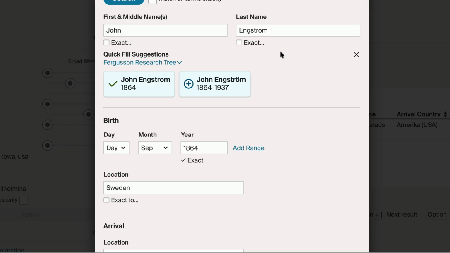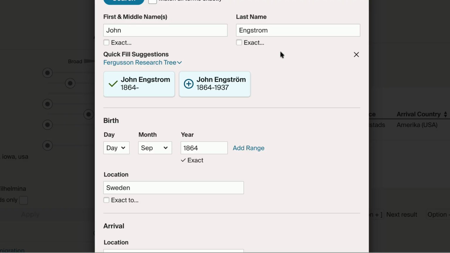So let's start with the last name. There are multiple reasons why a last name that's in the US is not going to match a Swedish record. Obviously, the main one is somebody changes their name, which is probably what happened in this case. The other one is if children come in with their parents, they will almost always adopt the surname that the father chooses once they come to the States.